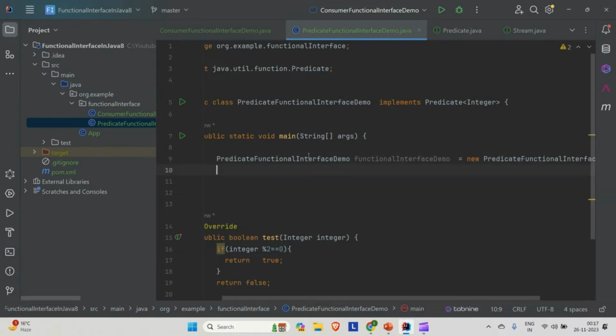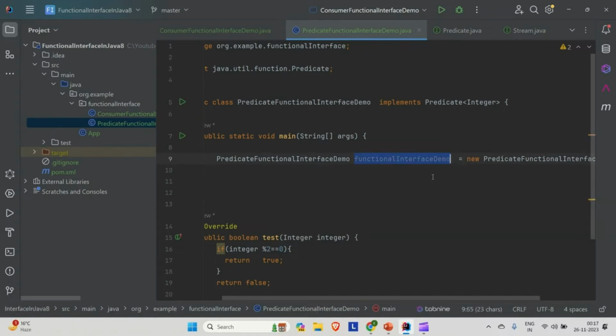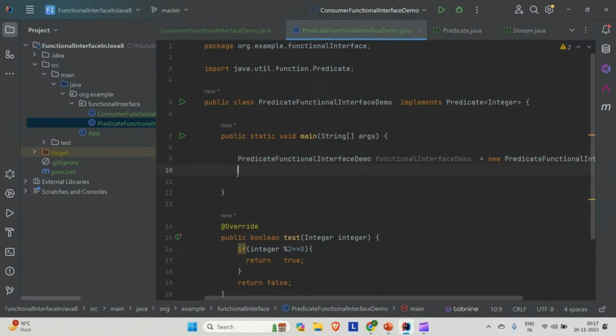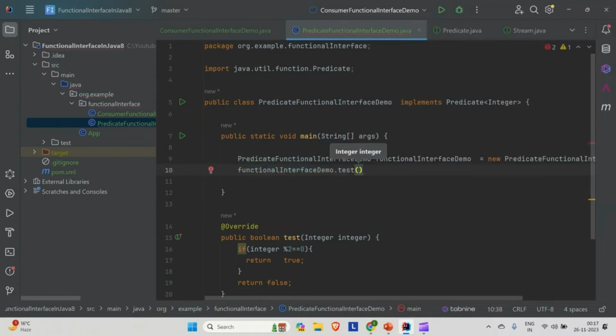We have created the object of this class, and its name is functionalInterfaceDemo. Now with the help of this object, we can directly call this test method and provide some input here, which is an integer.